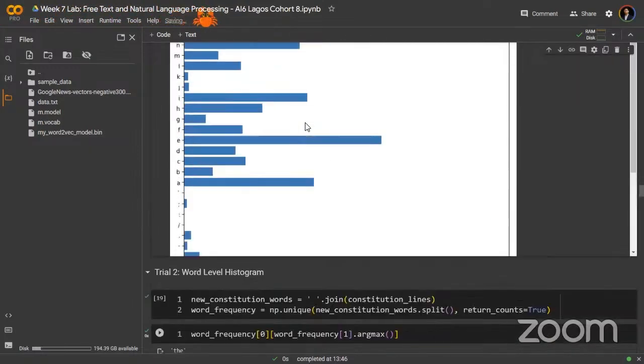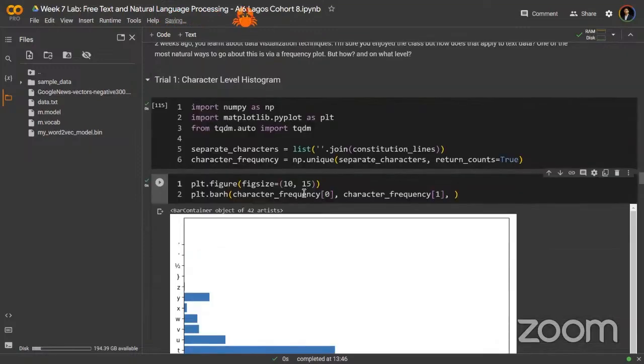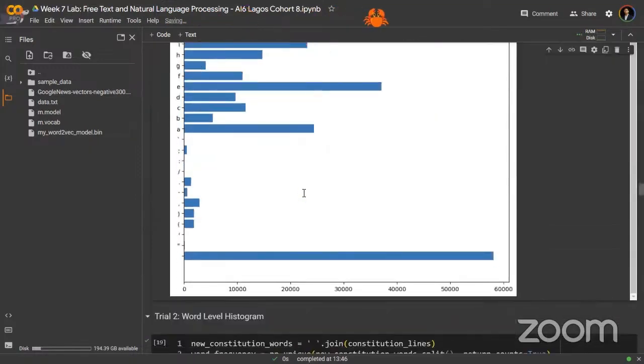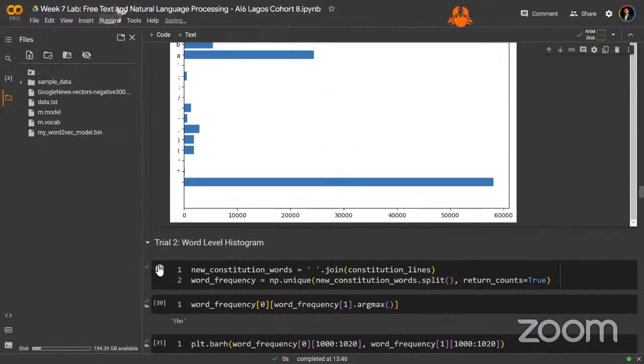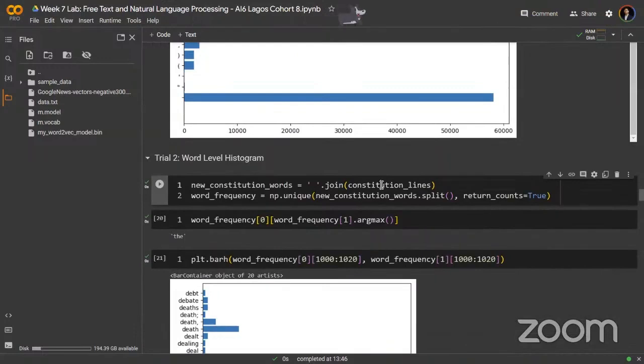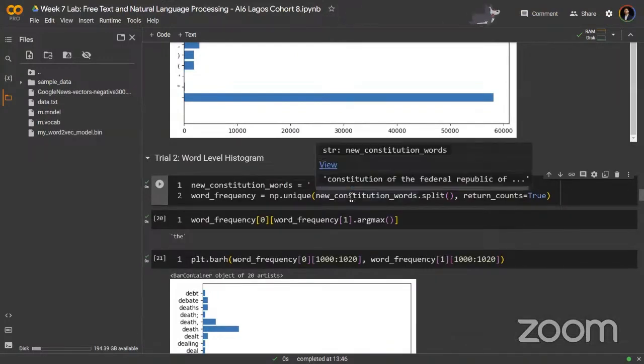While it's nice to know the character frequencies, we might want something more. So let's try out word level histograms.